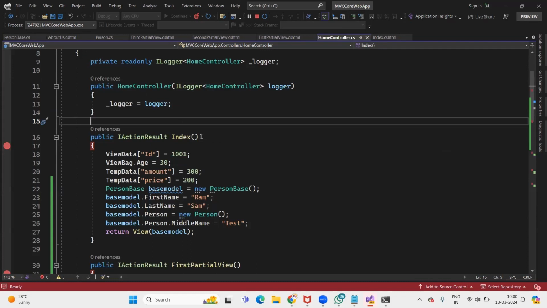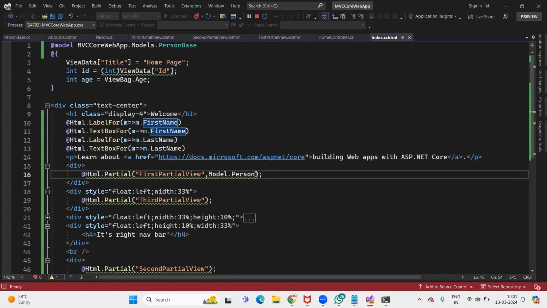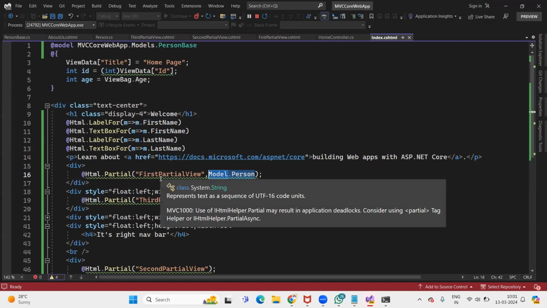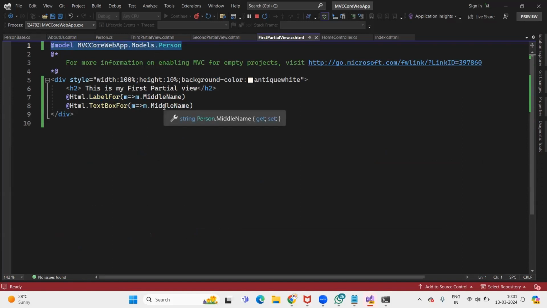So, in the controller main view, we have to pass the base model. In the main view, you should be able to access your base model. To the child, you need to pass your child model in the partial view where we are calling it. So now in the partial view, once we have the model here, we are able to print those values.